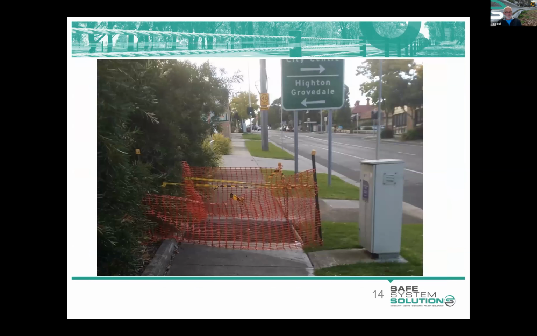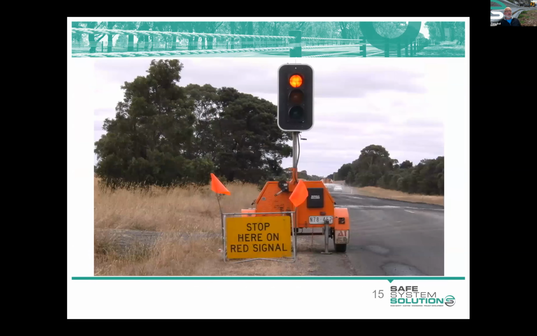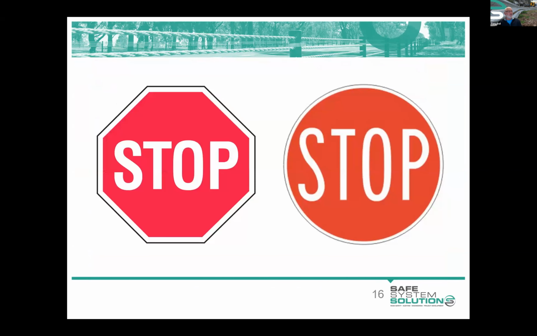Again, just another pedestrian issue that, unfortunately, was left overnight and could have been managed a lot better. Signing that is nearly right. You've got the stop here on red signal, but it should be red writing on a white background, where this is just your traditional roadwork signing, black writing on a yellow background. So just be aware of those sorts of items when you're doing your audits.